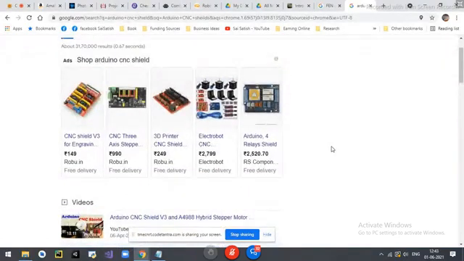Only the hardware part is pending. That also 70% of work is finished. We have to complete the remaining 30%, which is connecting the things.